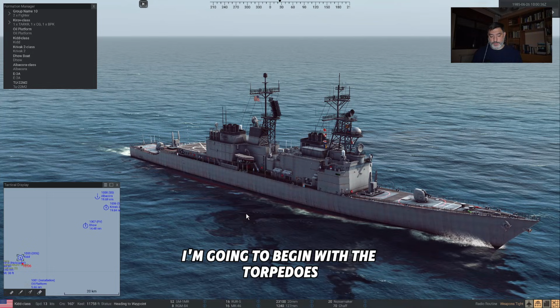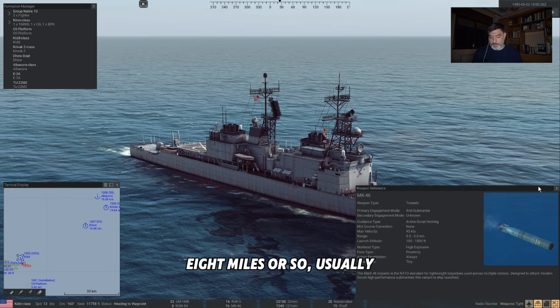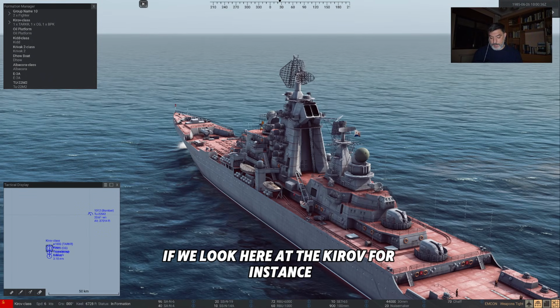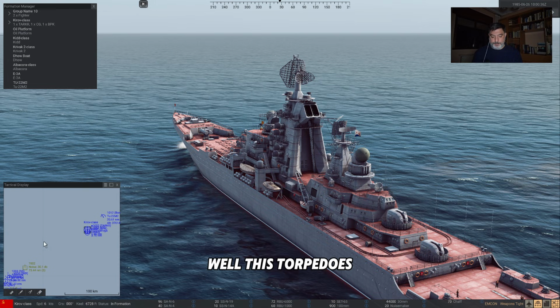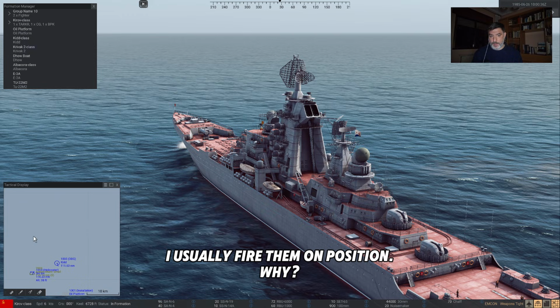Now, I'm going to begin with the torpedoes. Torpedoes are more or less short range, 8 miles or so. Usually on the US side, they are Mark 46s. On the Soviet side, if we look here at the Giro, for instance, they are Set 65s. You will see that they have a very similar range. Well, these torpedoes, you can fire on position or against an enemy directly. I usually fire them on position.